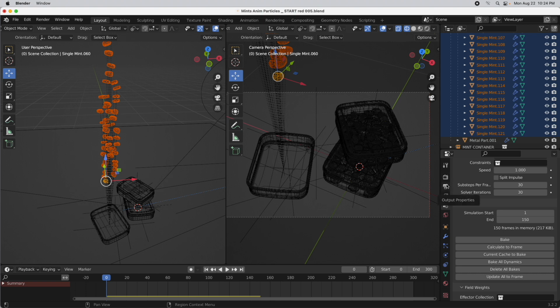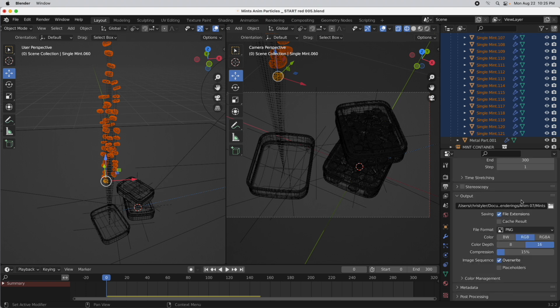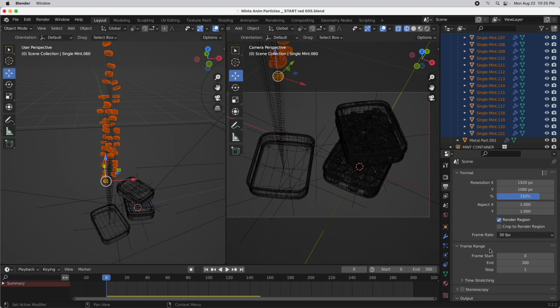We're going to come back to the second icon here, Output Properties. And you're going to note that our current frame rate is 30 frames a second. That's what we're targeting. When you bake a simulation, it looks at the frame rate and it bakes it relative to that frame rate. If you're going to be shooting with a real camera at a high frame rate, you can go back in and slow that down because you've got so many frames that you've recorded per second. And so we can do the same thing, principally speaking, here.